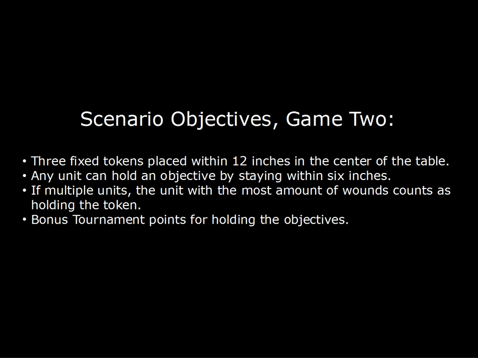This is game 2. Scenarios for game 2. There are 3 fixed tokens in the middle of the board. They're 12 inches apart and any unit can hold an objective. I found out during the game that it did not have to be a scoring unit as per the last game. And whatever unit has the most wounds holds it down.